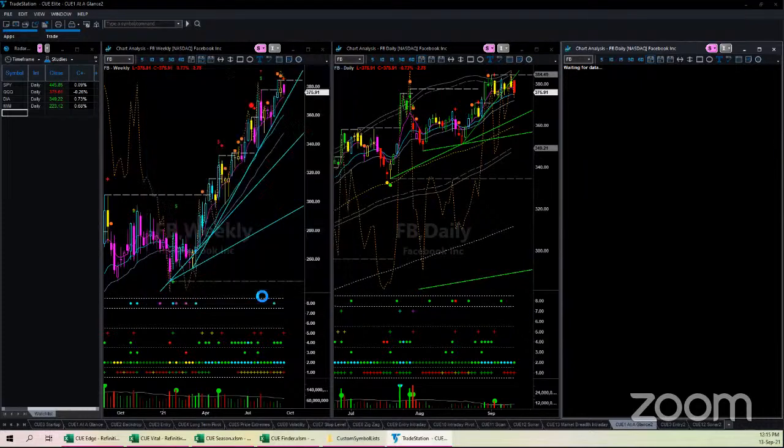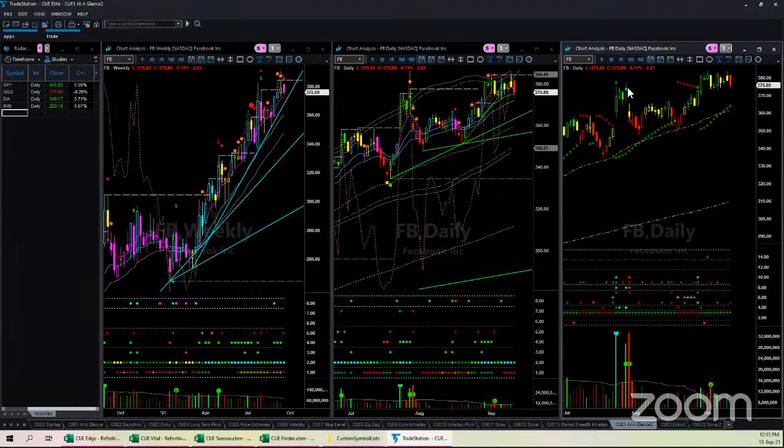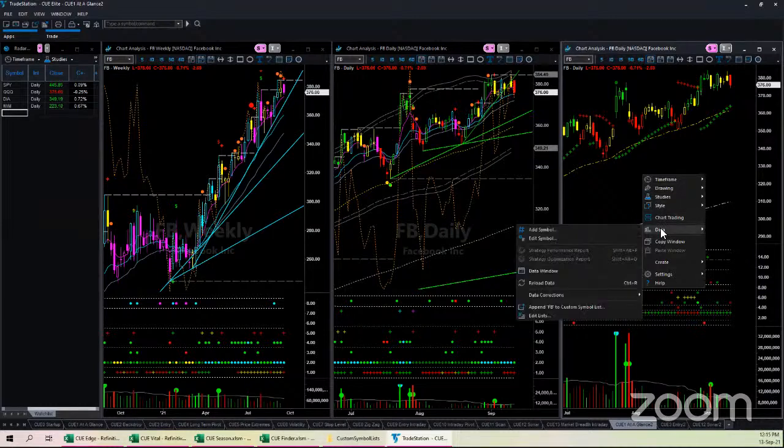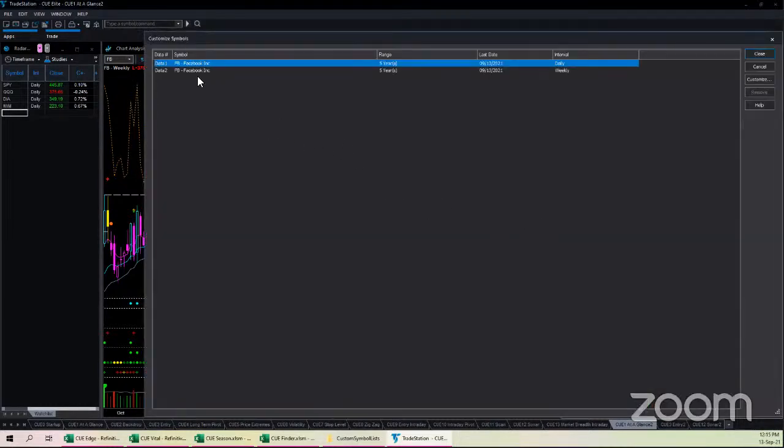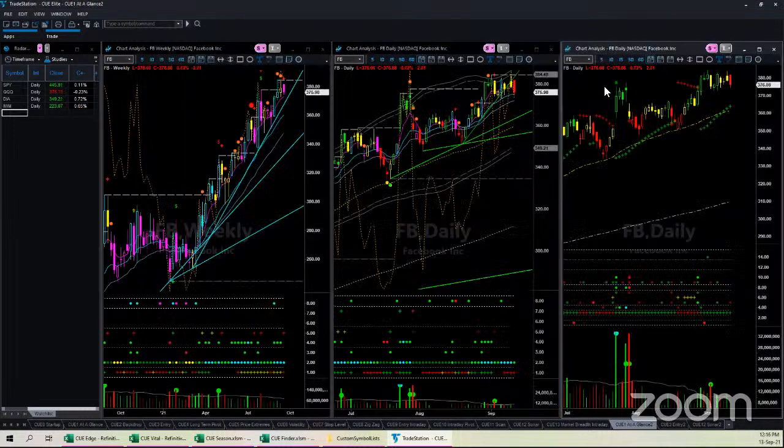So I am adding a weekly data stream and I made it hidden. You don't have to know how I made it. You might have noticed what checkbox I click, but not important because you may simply open the default one. Once there are two data streams, and if I now go to data, edit symbol, it will not show me the earlier dialog. It will ask me to choose which one I want to open, but I don't want to open. I just wanted to make sure and show you that now I have two data streams, but you see only the daily is displayed.